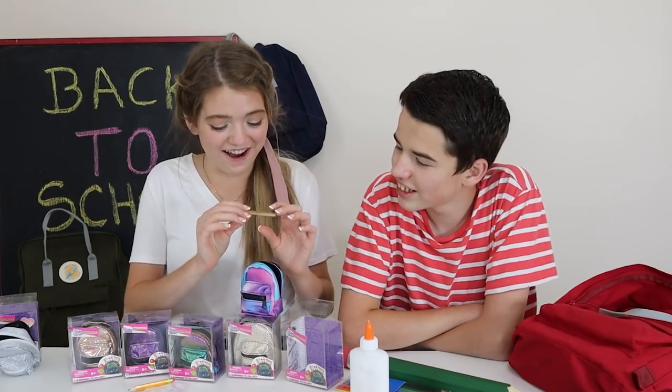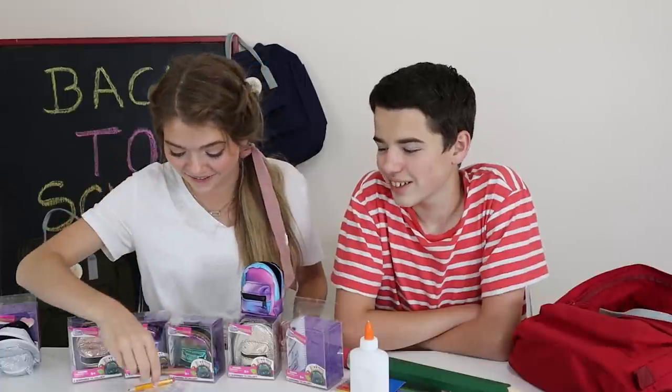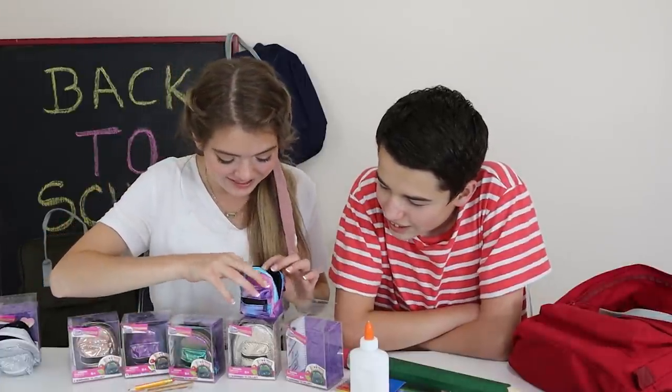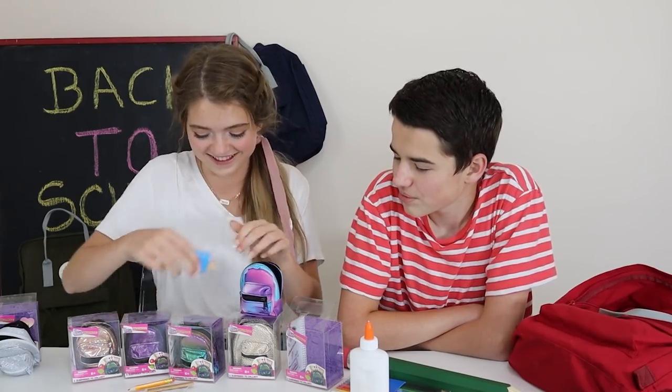You're kidding me. We've got a mini ruler. Are you kidding? And look, it even has actual legit measurements of centimeters. You can legit use these. This is so cool. Oh my goodness. We have another highlighter in blue. Love it.